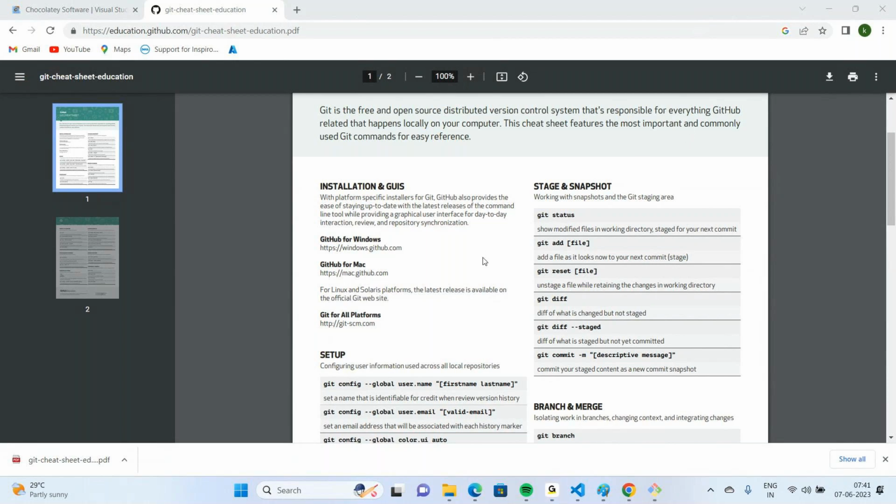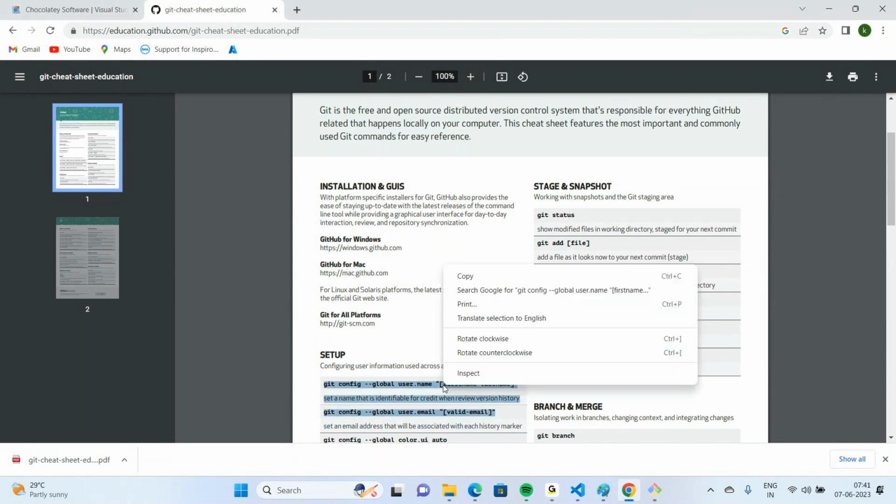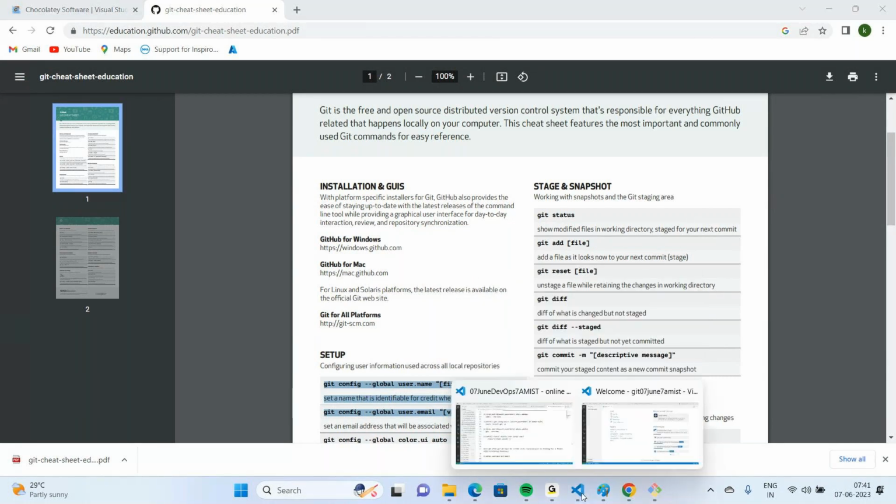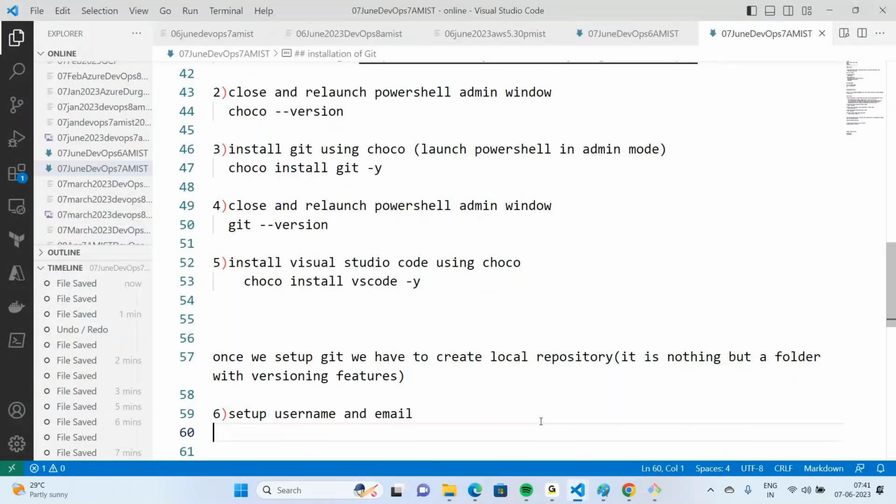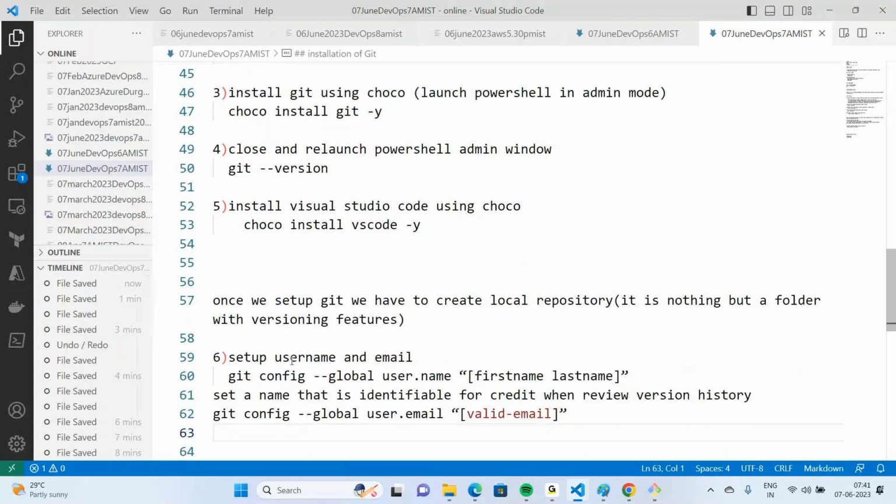And how to set username and email? These are the two commands. Guys, once again I am telling, don't remember any commands. Even in an organization, for everything you will be provided documentation. So this is the command: git config --global user.name. Now this is a username. I am giving my name.